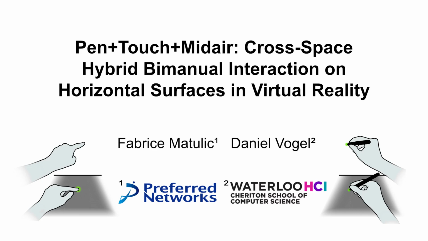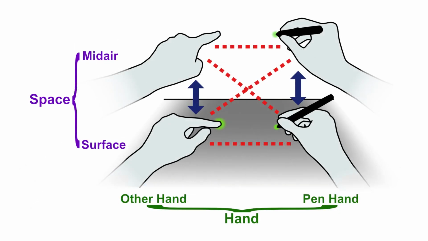We explore a design space for hybrid bimanual pen and touch input extended to mid-air interaction in desktop-based virtual reality. We investigate asymmetric interaction patterns combining the pen with the other hand when interacting in the same space, surface or mid-air, across both spaces, and with cross-space transitions. To study how these interactions and associated gestures work in context, we create 3 testbed applications.